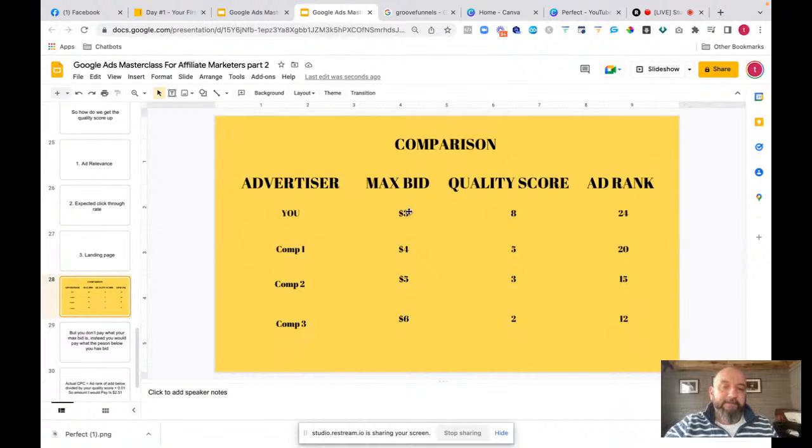So you're going out and your maximum bid is going to be $3. That's how much you've added into your Google. But your quality score is 8 because you've really got this whole page looking a treat, and it's keyworded up. So that means your ad rank comes to 24. Now, your competition number 2, he's putting in his max bid of $4, which is more than you, but his quality score is only 5. So his ad rank is only 20. So you're still 4 ahead of him, right?